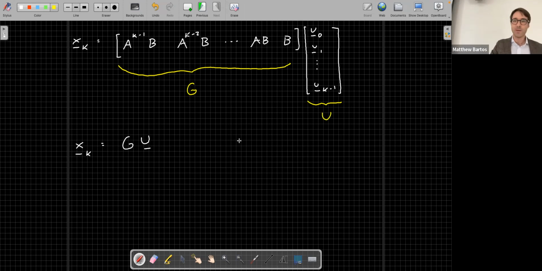Okay, let's go ahead and take a look at the dimensions. So first of all, let's look at each of these terms here. What will each one of these entries be in this matrix? What is the dimension of AB? Well, I actually haven't given you the dimensions of these different matrices. Let's just say that u0 here is of dimension R^p. So AB here will be R^(n by p). Okay, so the dimension of U, all of these stacked inputs together, will be equal to what? What is the dimension of this entire U vector here?